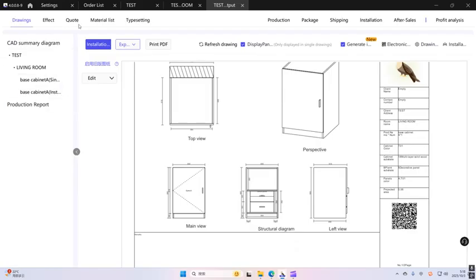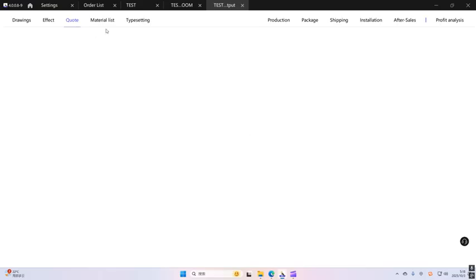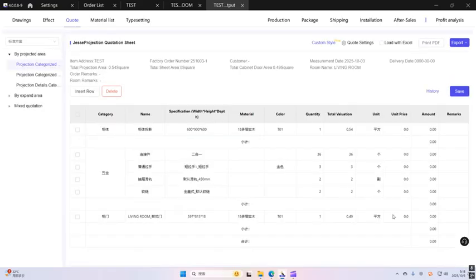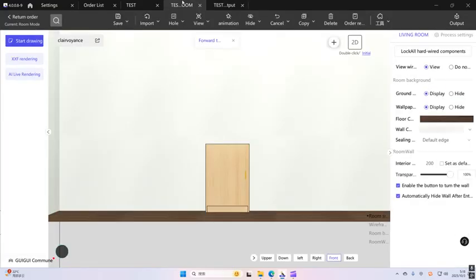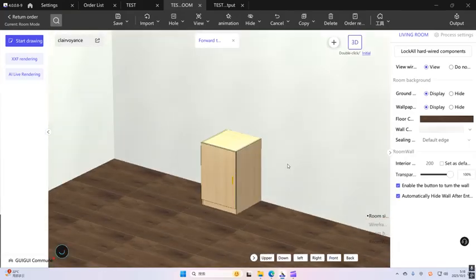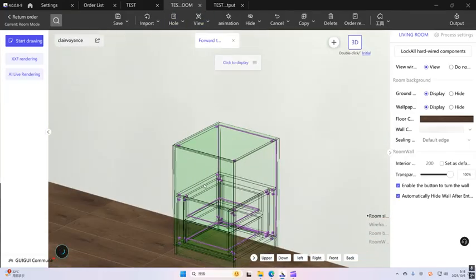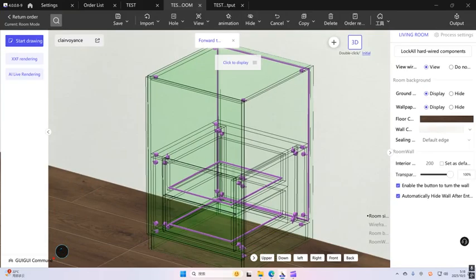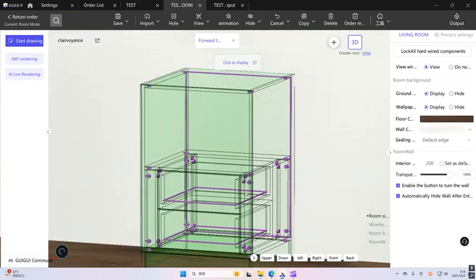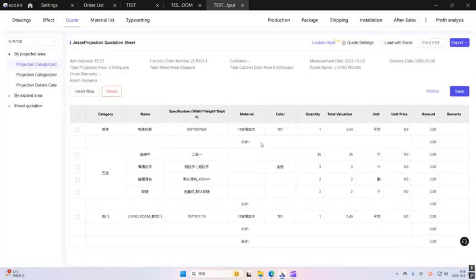And when it comes to the second part, it's called quote. Here are all the hardware we used. For example, the hardware like this, or the hinge of the door, or the slide of the drawer. They will all be shown here. How many of them, the number and the color and the price.